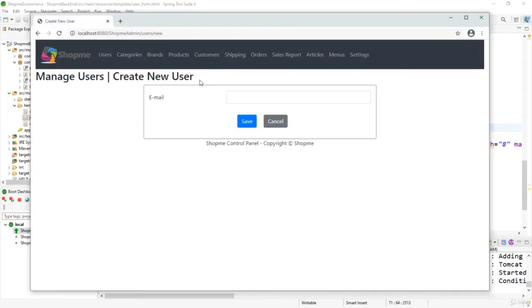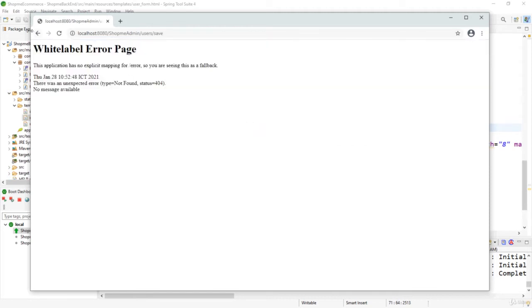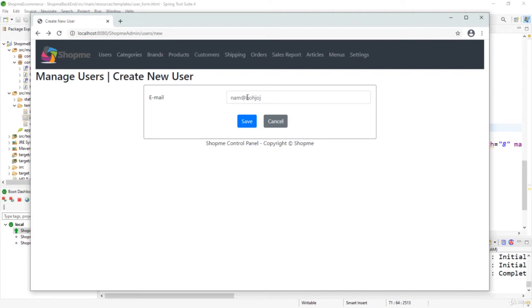and refresh the user new form here. Now click the save button. You can see the built-in validation error message of the Chrome browser here: please fill out this field if we leave the field empty. Now I enter something that is not an email, and you can see a validation error message immediately appears here, indicating that this field is email. Okay, this email is valid because there can be an email like this, you see.